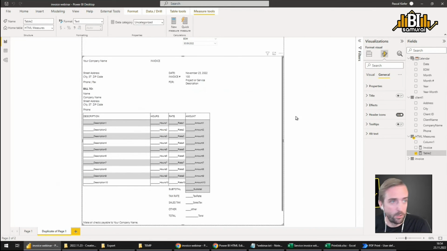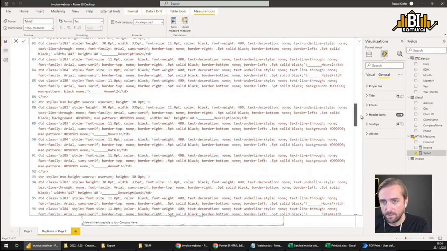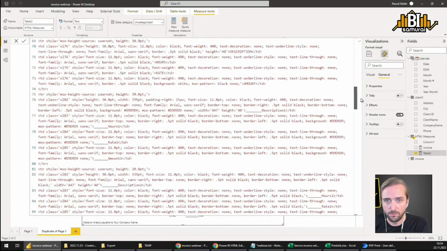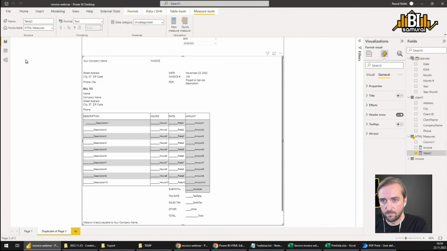Oh, not padding right, sorry, padding left. We want to move it in from the left, not right. Where was I? Description 1, padding left. So you see that this now moved in a little bit.